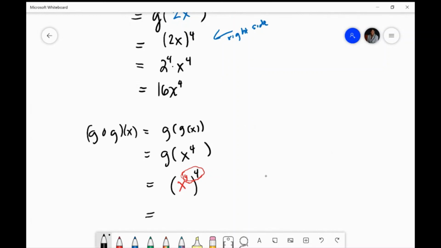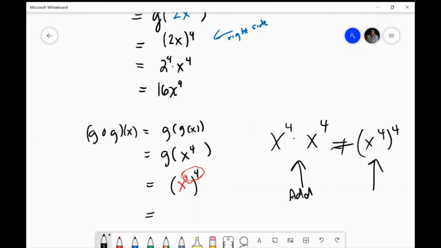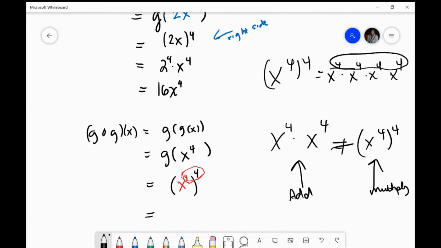When you add them together, 4 plus 4? It's not this. There's a difference. This is not equal to this. So this one you add. This one you do what? Multiply. Oh, okay. All right. So x to the 4 to the 4 means x to the 4 times x to the 4 times x to the 4 times x to the 4. Get it? So when you add this, you get 16. So the best thing to do is just multiply 4 times 4. So you don't have to write it all out like that every time.